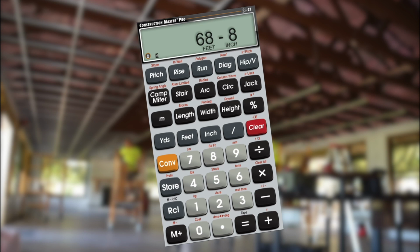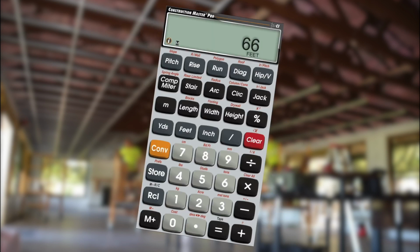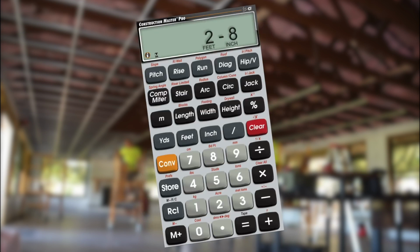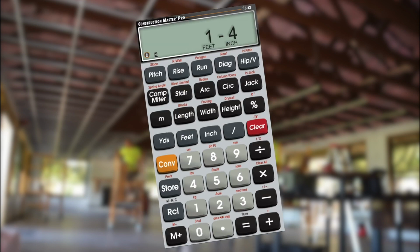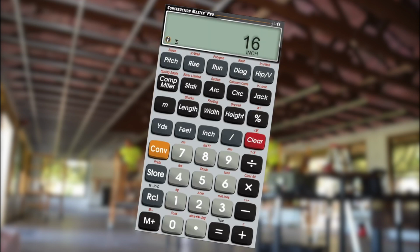Now, let's figure our borders for the remaining 2 sides. If the length of our room is 68 feet 8 inches, let's use 66 of that total for our full-size panels and split the difference between our remaining 2 foot 8 inches. Divided by 2, that leaves us 1 foot 4 or 16 inch border panels down these other 2 opposing sides.